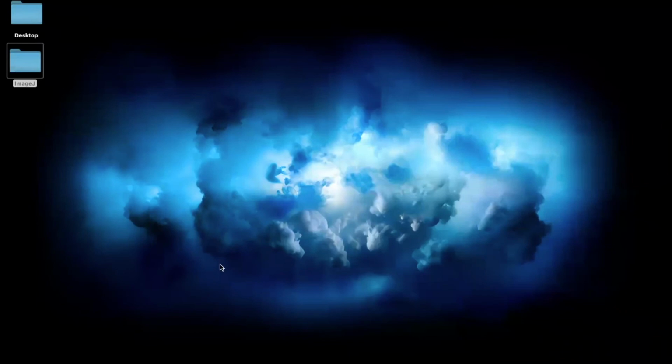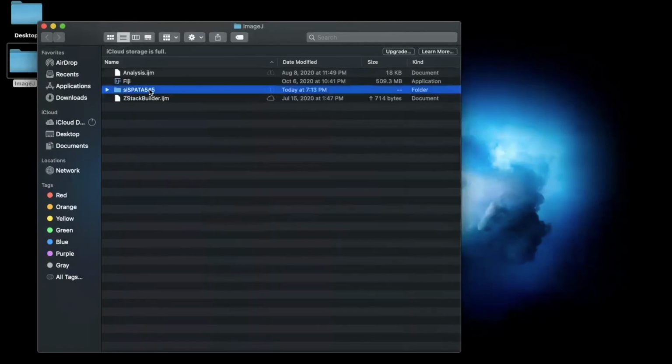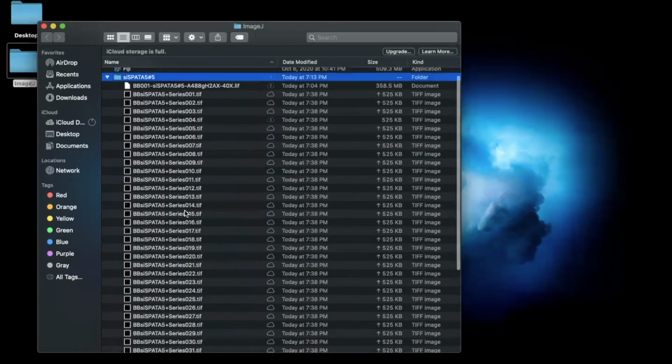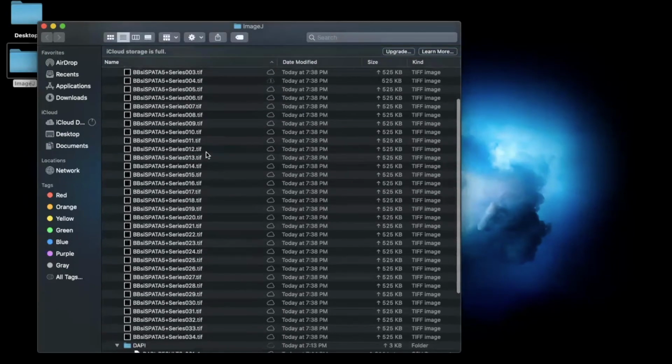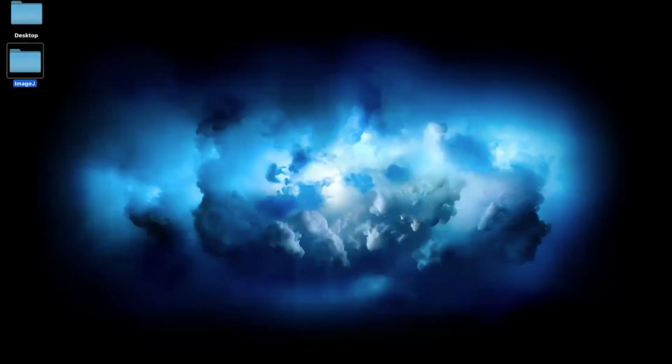Okay, so I've closed out of ImageJ or FIJI. I'm going to go back to my folder. And you can notice in my Spotify folder that I made, I have my .laf, my .tif, but now in my once empty DAPI H2AX, I have these CSV files. And basically, these are like Excel spreadsheets. They're numbers, and we can import them to JMP or Excel, depending what you want to use. I'm going to use JMP, and I'm just going to import them directly to JMP. I know the protocol might say something different, but this might be the best way to do it. That's what I recommend.